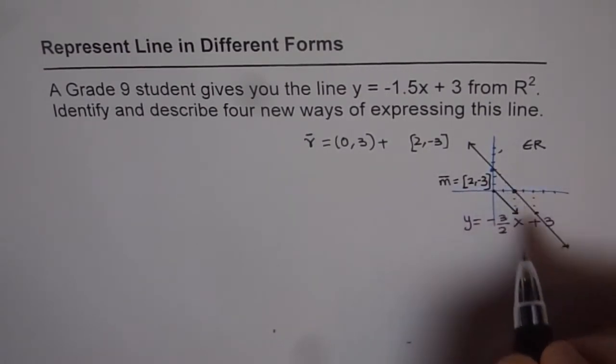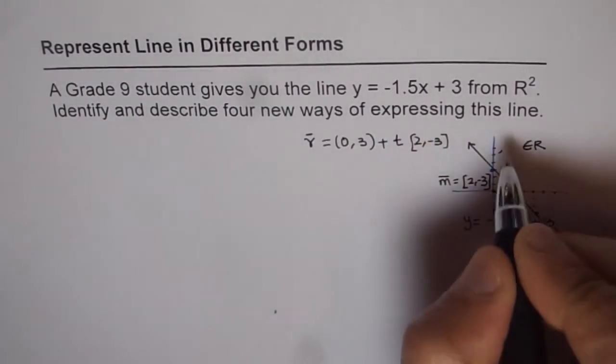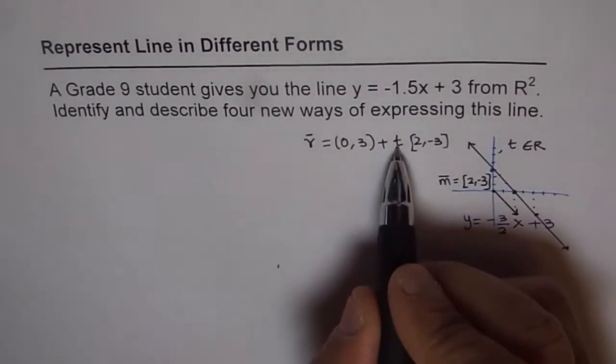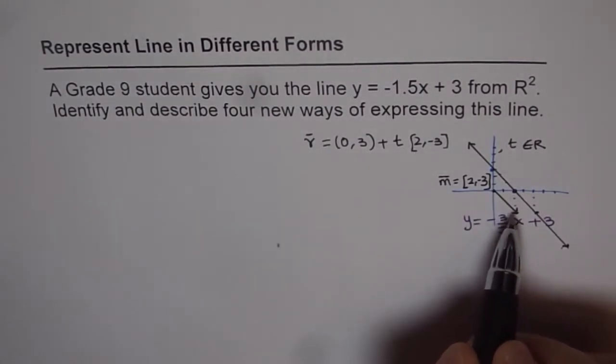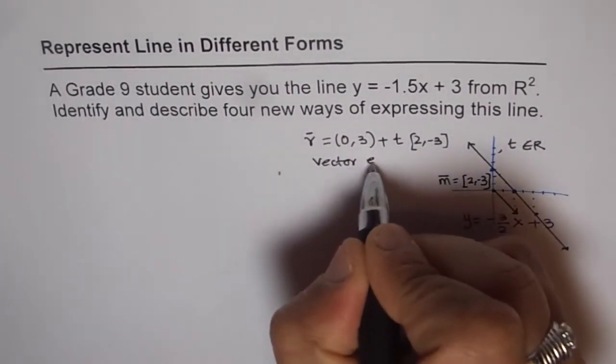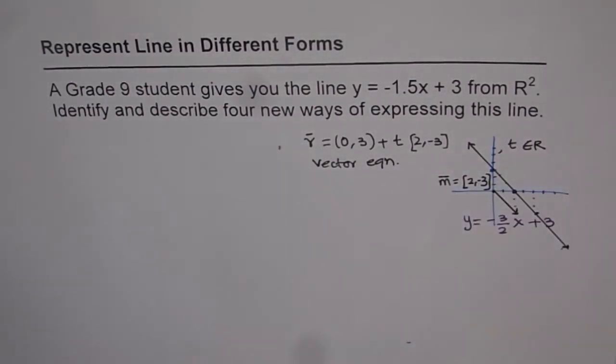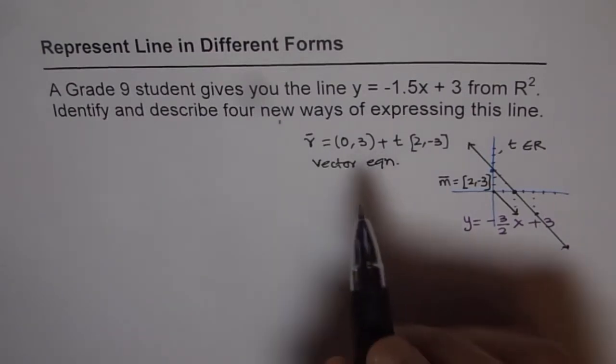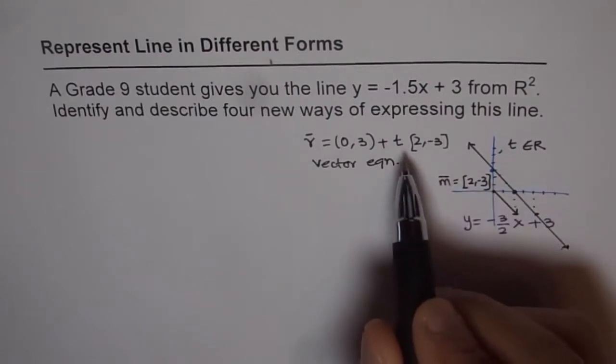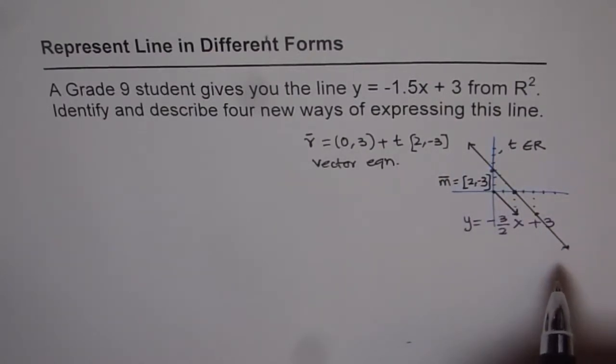In a way, we can get to all those numbers if we multiply this by something which belongs to the set of real numbers. We call this parameter. This is that t, which, when multiplied with the direction number, gives access to each and every point on this line. Therefore, we get an equation of line, which we call as vector equation of line. That is the vector form of our line. In this equation, t is a parameter which belongs to the set of real numbers. Because of that, we can map each and every point on this line. t could be negative, positive, or anything, or even zero.